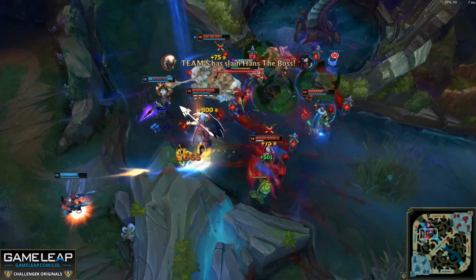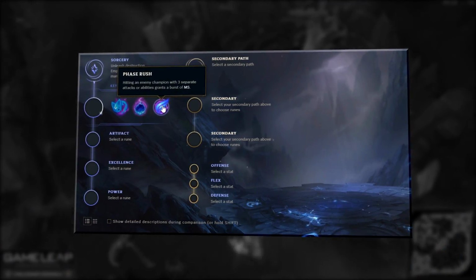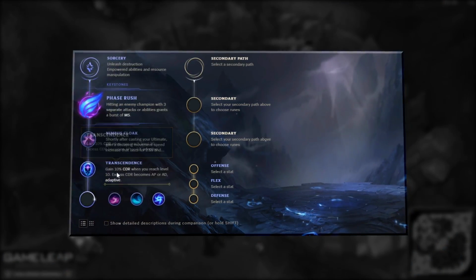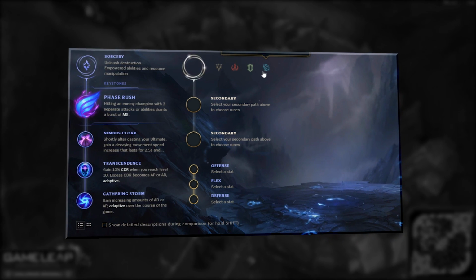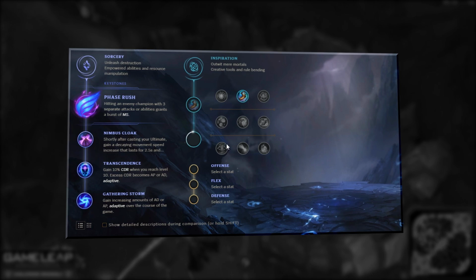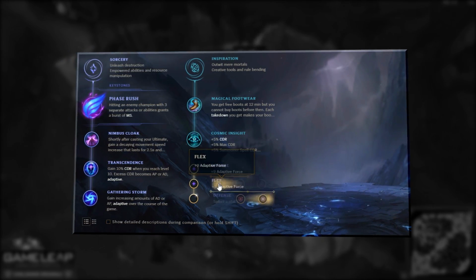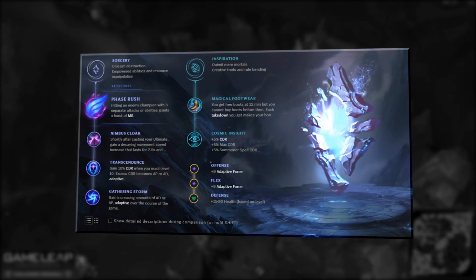My preferred rune page is Sorcery Primary and Inspiration Secondary. I take Phase Rush, Nimbus Cloak, Transcendence, and Gathering Storm. In Inspiration, I take Magical Footwear and Cosmic Insight, and this will just allow me to hit 45% CDR while still having a lot of movement speed, getting in and out of fights pretty easily.